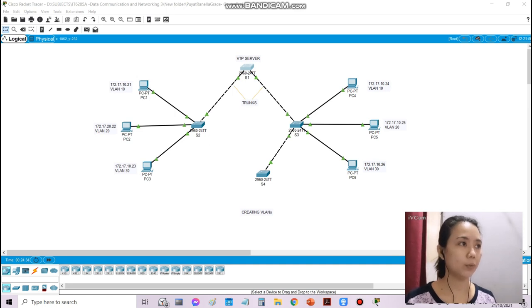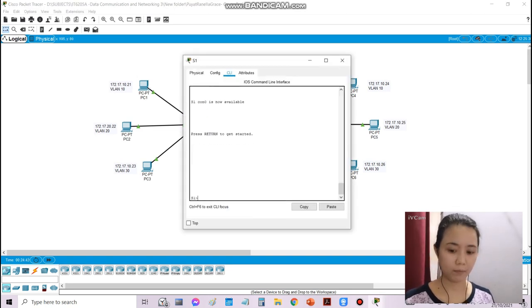Okay, now I'm going to show you how to verify the VLAN information. So let us first check the show VLAN.